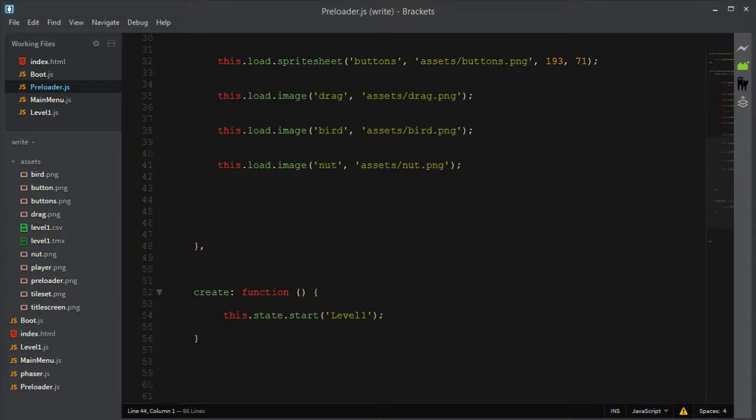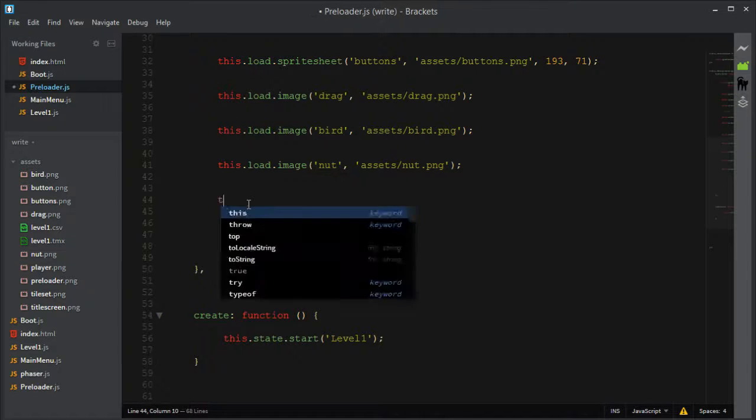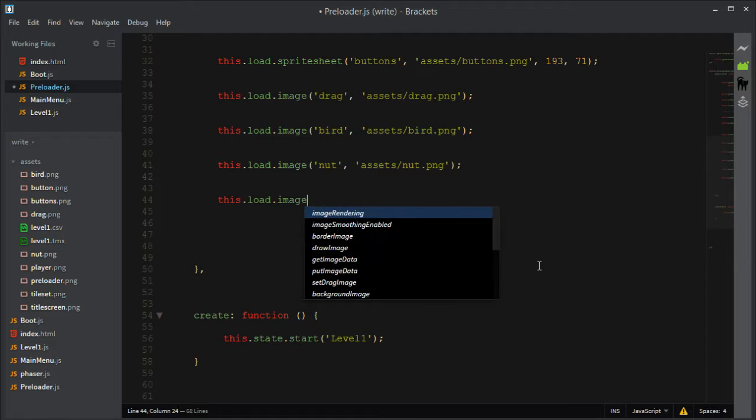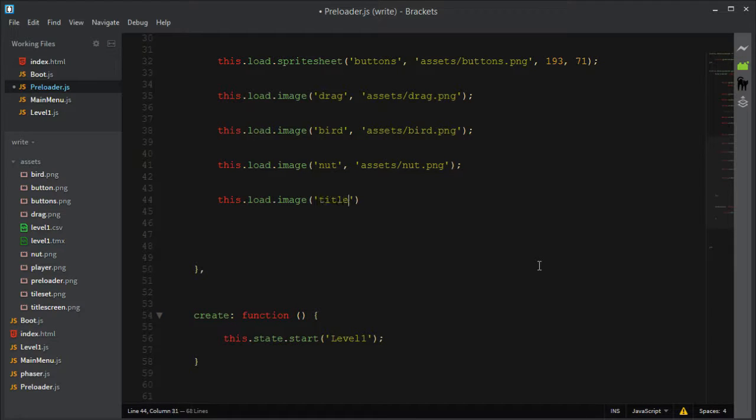So in this episode we're going to be focusing on making a main menu for the user to interact with. We have two new assets to load in. First you want to go into your preloader class and let's load those in. The first image is going to be a title screen. This is going to show the title of the game on the screen, on the menu. So that's the ID, and then assets title screen.png is going to be the path.